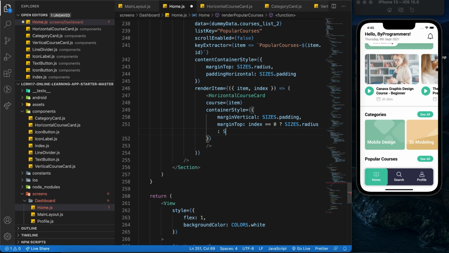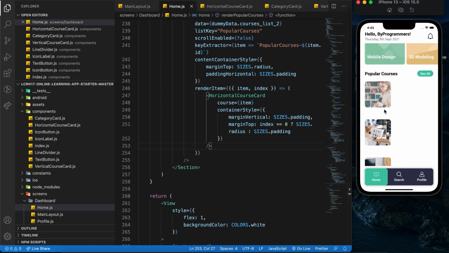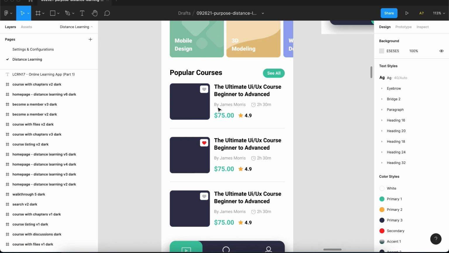If it's not, then it's going to be sizes.padding. Alright, save it. Perfect. Okay. Alright, next we are going to work on the favorite icon over here.